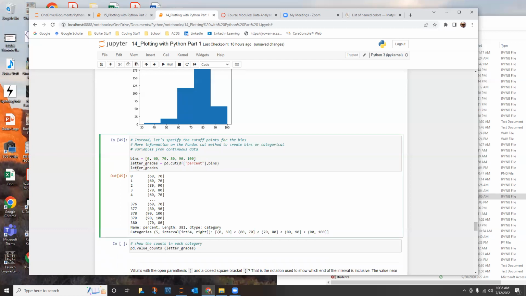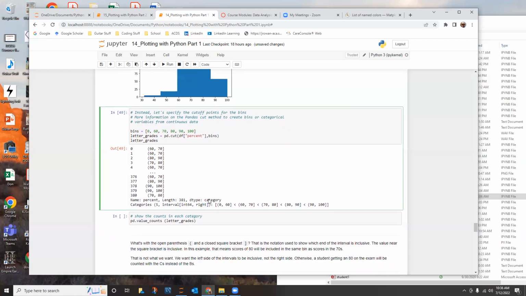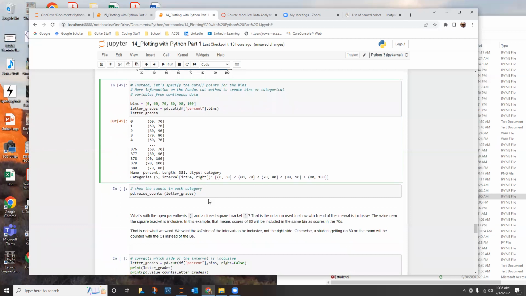When you do letter grades, it goes through with the same index and shows you in that data frame which bin each value fell into. It's an interval, kind of a complex data structure.